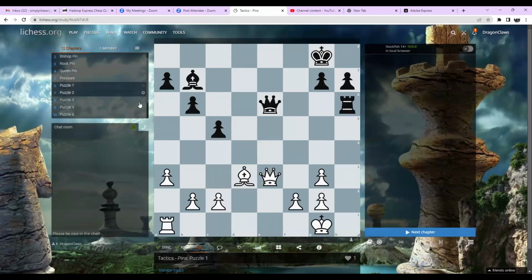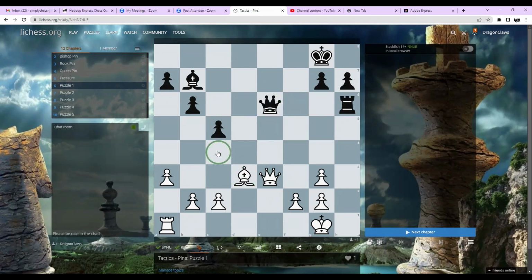And now this is an example. In this position, we have the queen aiming at the black queen, right? But the queen is also on the same diagonal as the black king. So if we just capture this, it's just going to take back. That's just a fair trade, and we don't have anything to show for the trade. But we can actually make a pin.